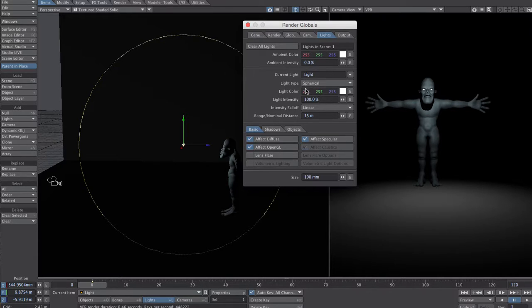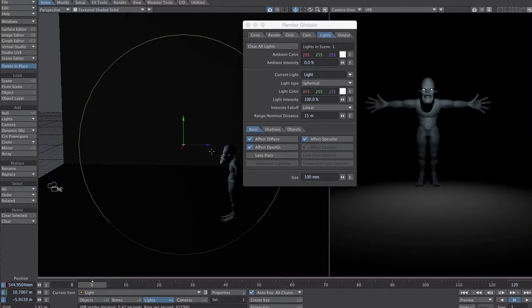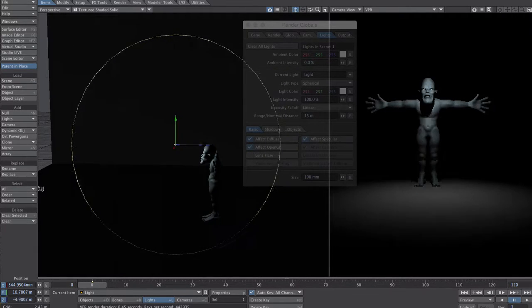The spherical light is, again, I'd say a close cousin in this case of the point light. It's got a distance range, so you can use the intensity fall off. So I can increase the sphere, decrease it. You notice nothing much changed when I switched over to spherical. I can position this ball of light wherever I'd like it to go.